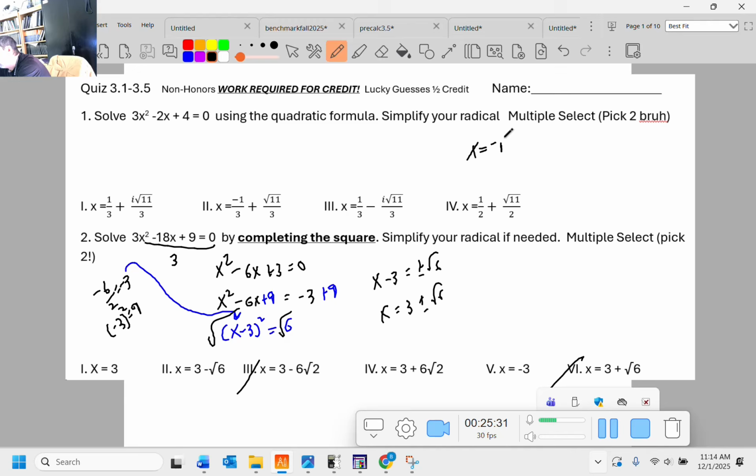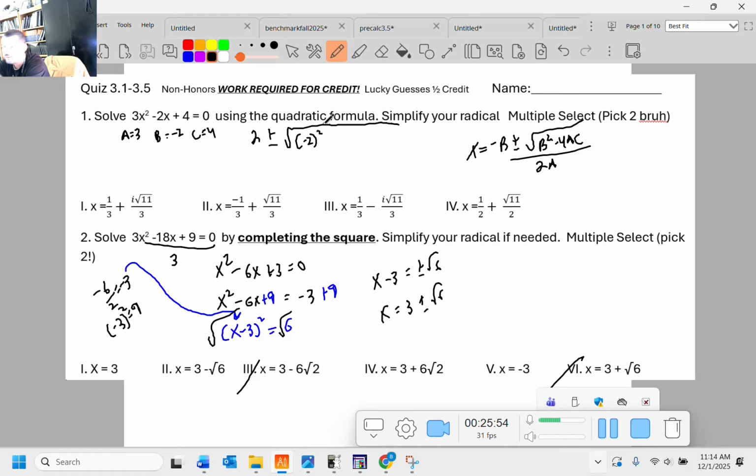X equals negative b plus or minus square root b squared minus 4ac all over 2a. A is 3, b is negative 2, c is 4. Plug it in. Opposite of a negative 2 is a positive 2, plus or minus square root. Good practice to wrap negatives. If you don't, you'll probably miss it. There's a couple that did miss it because of that. Several, actually. A is 3, C is 4. It's all sitting pretty over twice A, twice a 3.